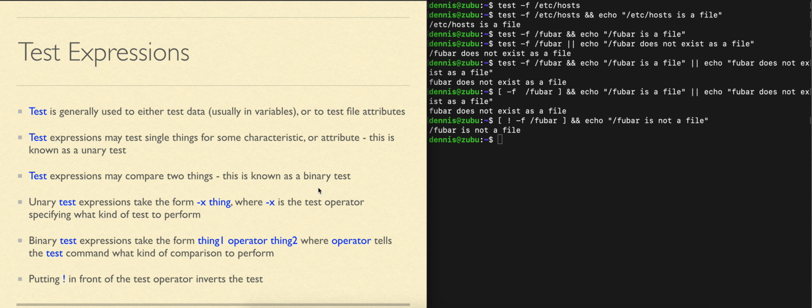The form for a binary test is the first thing, the operator that specifies the type of comparison, and the second thing to compare it to. And of course, you can still use the exclamation mark in front of the test operator to reverse the sense of the test. If it was going to be true, it's false. If it was going to be false, it's now true.